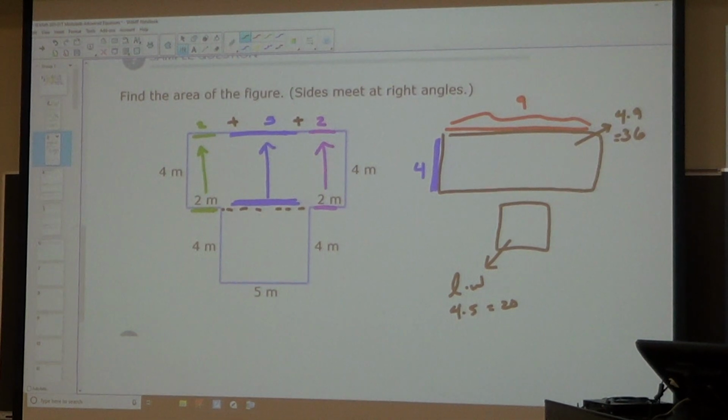Now, you are gluing your pieces together. You're taking the house and you're attaching it to the chimney. So you add it. So you're going to be doing a 36 plus a 20. So your answer is going to be 56. Okay. And 4 times 9 would make 36, right? Yes. And then you're taking the 20 from the chimney plus the 36 from the house.